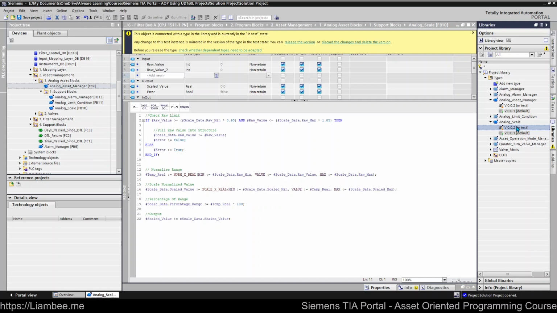Whereas it does work in some cases that you are making changes, but things don't get updated. So if we look at the analog limit condition, for example, version 2 is still dependent upon the analog limit condition, but it's dependent upon version 1 of that, because we haven't modified it. So don't expect everything that your block is dependent upon to also be upgraded, because that's not how it works.